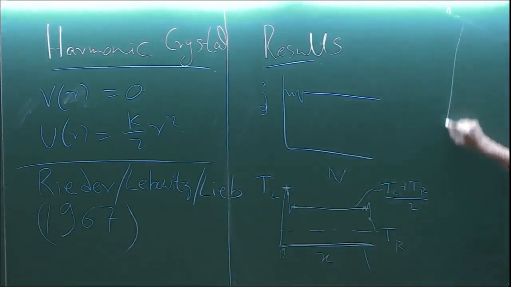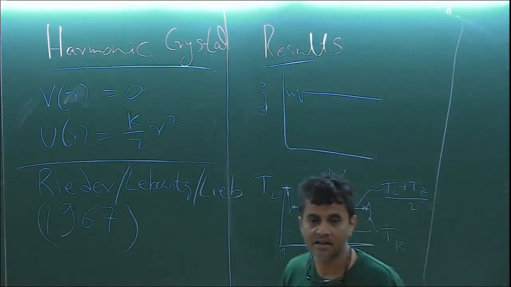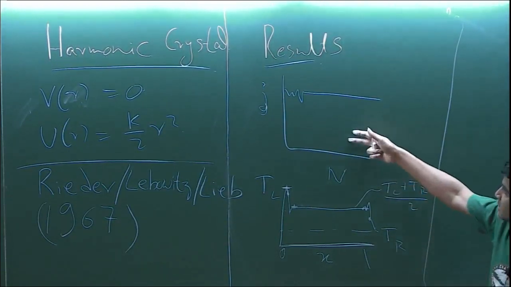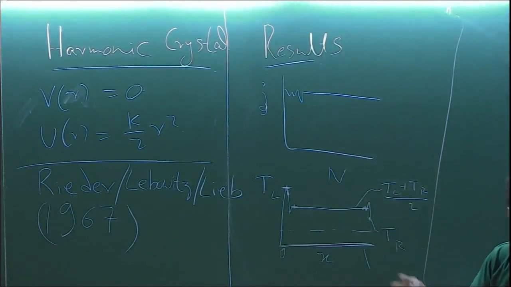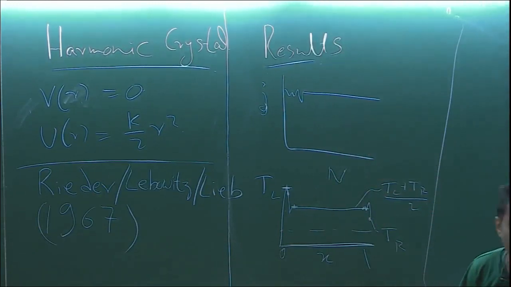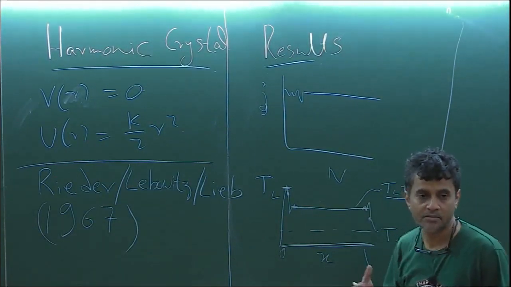Now this is of course not very surprising. If we think of how heat is carried in this crystal, in solids we expect phonons to carry the heat. Phonons are the normal mode solutions of the harmonic crystal. Because there's no scattering here, you don't expect any system size dependence. If you excite a phonon at one end, it just goes ballistically. So that's why you don't expect any system size dependence. So how do you get any non-trivial effects? You have to have some mechanism to scatter phonons.